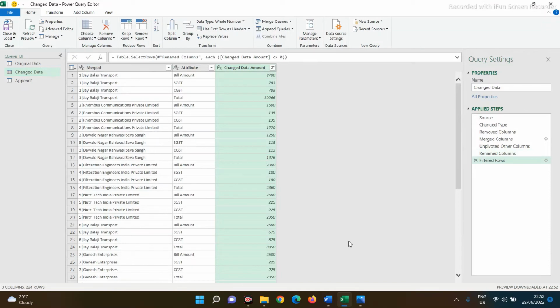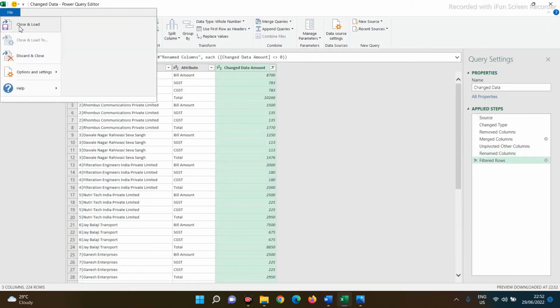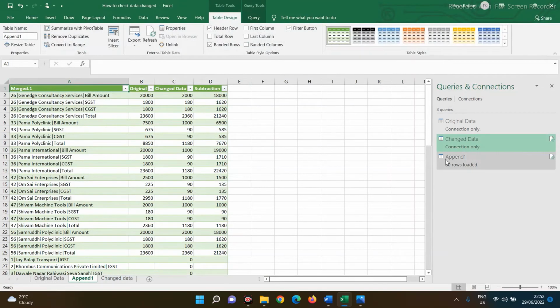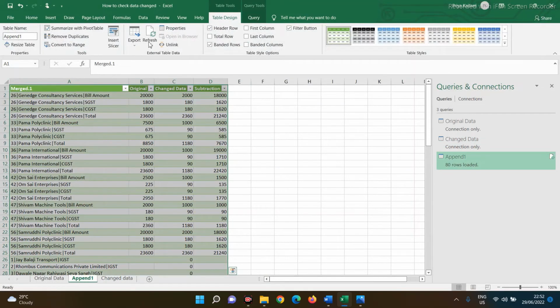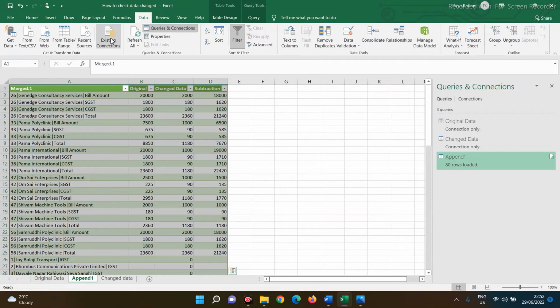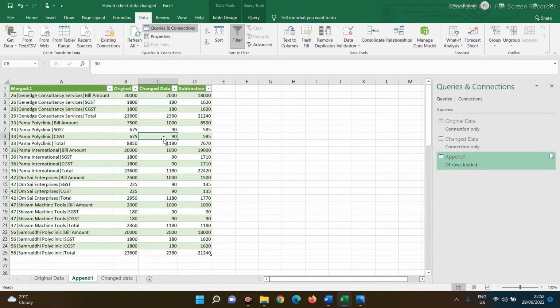I'll say OK. Now I will close and load this data, and if I refresh this appended query, then we will get the required result.